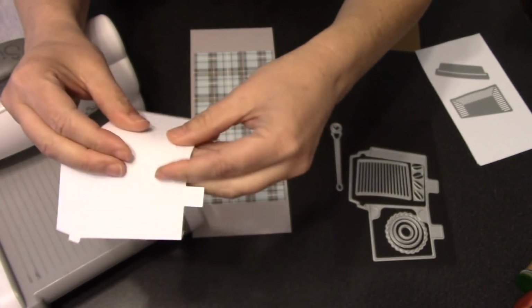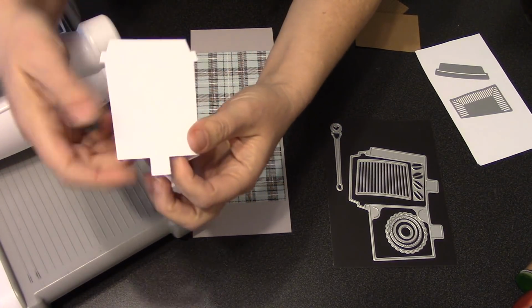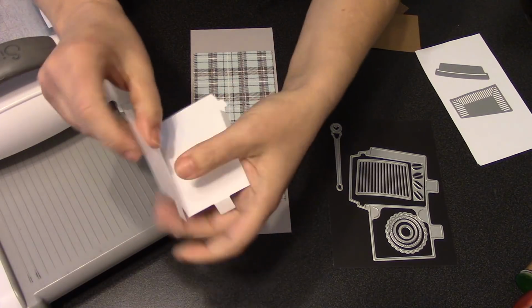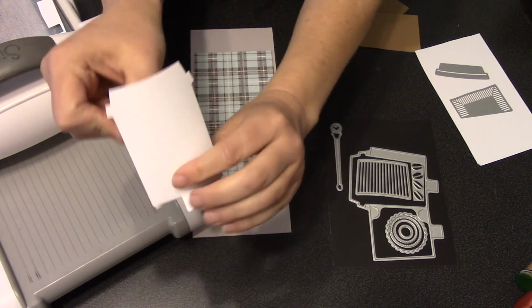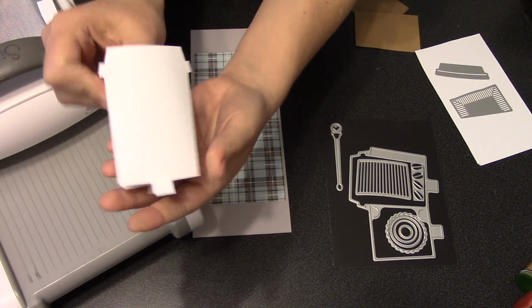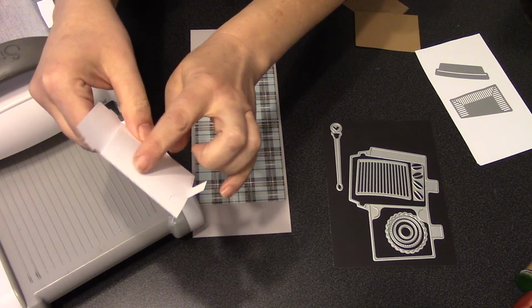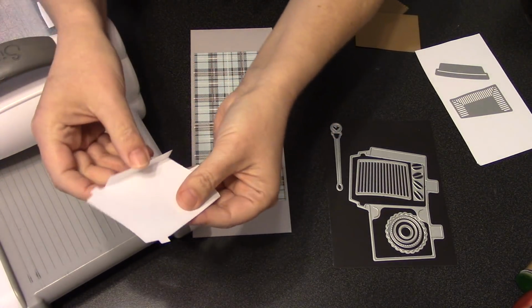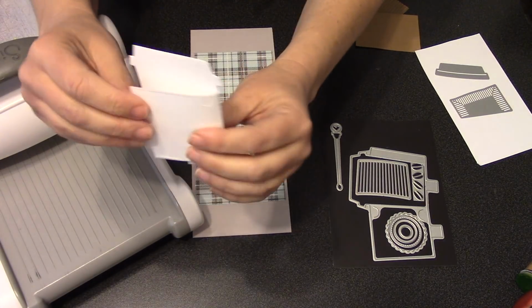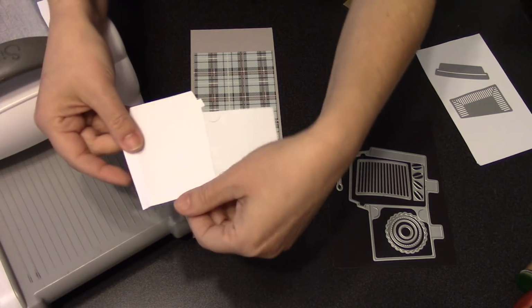One is the tab on the side, then between the coffee cup and the back of the coffee cup, and then you've got those 2 little tabs at the base, and those would both fold outward. So now later when I put this together, you'll see that coming out the right side of the cup, there will be the gift card, because that's where those clips are cut into the back. If you want to have the gift card coming out the left side of the cup, then you just need to reverse those 2 folds, and that will basically move those clips to the other side.